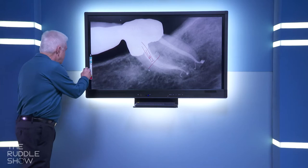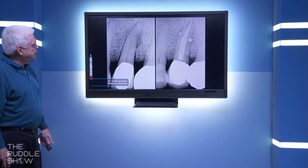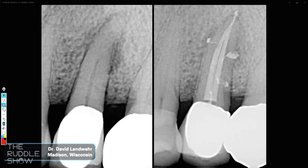And then real quick, David Landwehr does GuttaCore. You can see his pre-op. This is about 6 months recall, but look at all the portals of exit. This is thrilling.